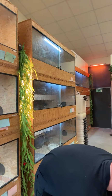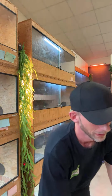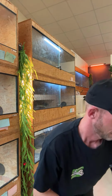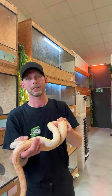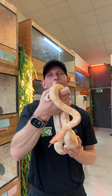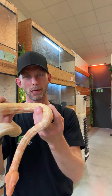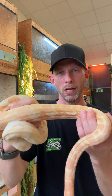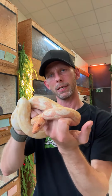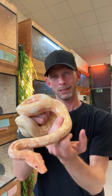So putting him back, or just having them in temporary containers here, so I don't have to run around to all the enclosures to get him, because that would be a pain. So this is definitely not the best red dragons we've done, but it's from the same lineage. It's quite high lipstick influence. I'm not sure if it's picking up here on camera. So you got quite a lot of lipstick in it, and a bit paler on the blood side than our most prized ones are. But yeah, still a very nice female.